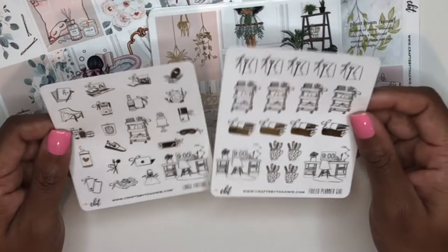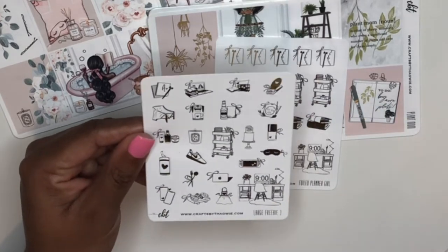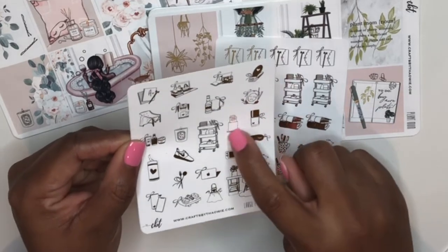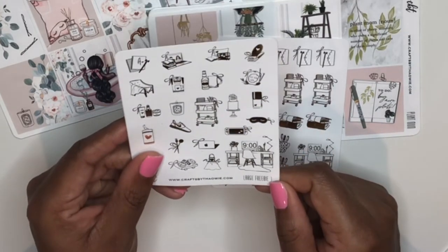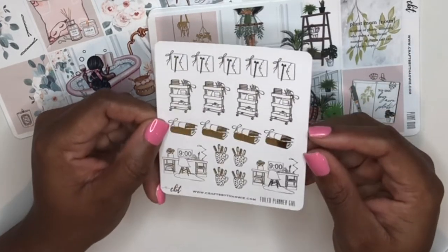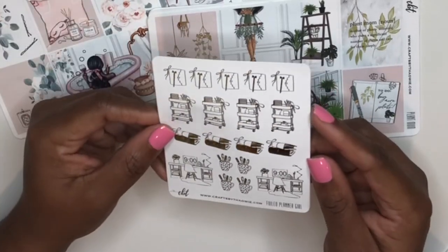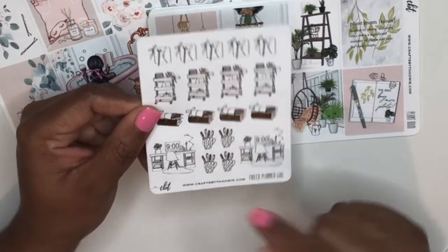These were the freebies that came with my orders — I have two of them because I had two separate orders. The large freebie has a lot of these stay-at-home icons in gold foil. Super cute — I cannot wait to use this. Look at that nail polish and that cake — so stinking adorable. And you cannot overlook this desk scene because that is just gorgeous and kind of pretty much how my desk looks. And then this is the Foiled Girl Planner Sampler — so amazing. It's got the planner cart, this little planner stack, the desks, and then the pen cups. I probably should just go back and get this in all the other foils because it's super useful.